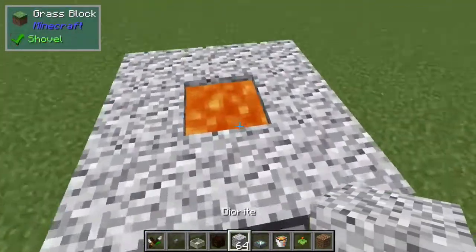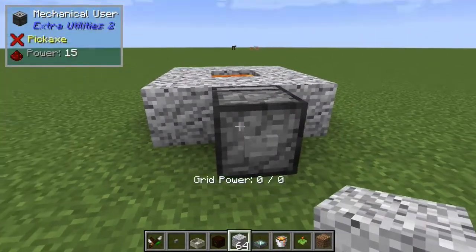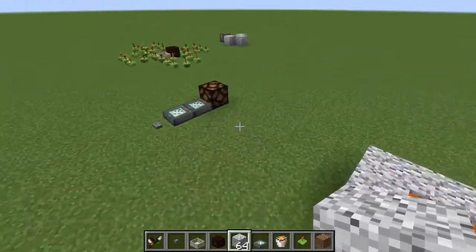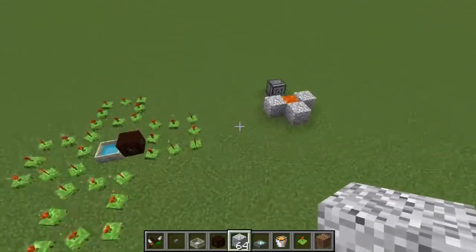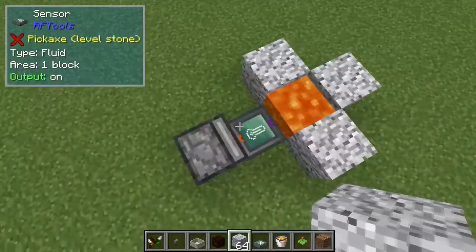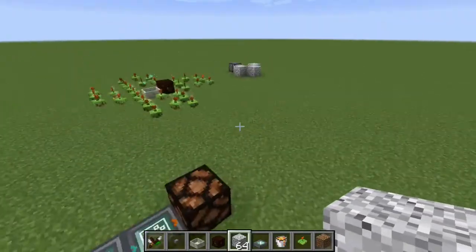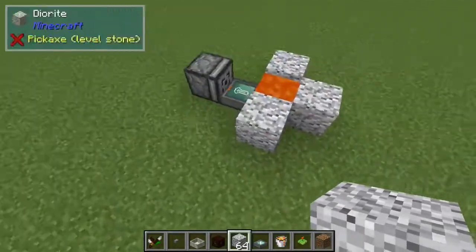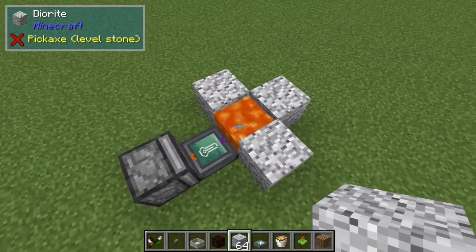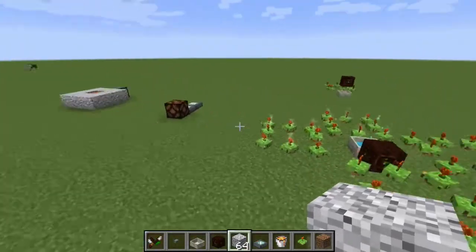So I can put any block in here. It doesn't matter. It's going to replace it with lava. And I just hit that, and there's lava. Okay, so that's how you can make lava infinitely. And so I just needed to have this guy controlled by redstone, which right there was controlled by a redstone pulse. And this one is actually controlled by a sensor from RF Tools, where it's saying if the lava's gone, then trigger. It's a little bit more automated.